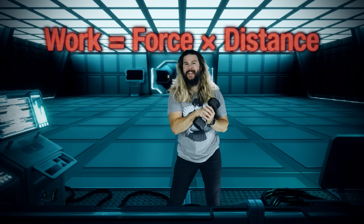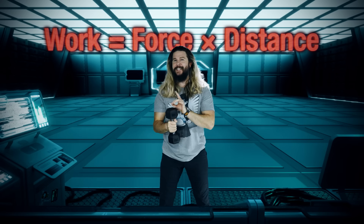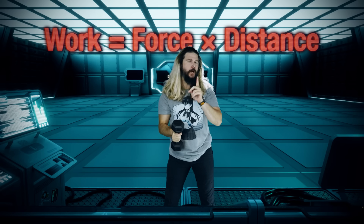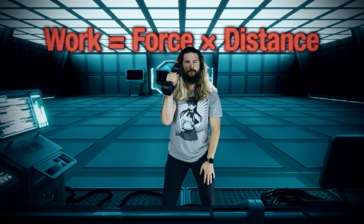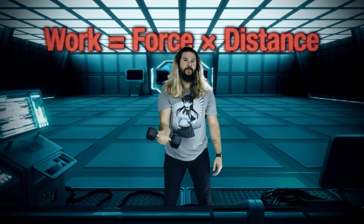A better indication of Saitama's true strength will not just be kilograms — it will be what he does with those kilograms, specifically how far he moves them. In physics terms, this is called work, or force times distance, which gives us a unit of energy. Note that force is kind of like weight in our case, which means it will depend on gravity. It takes more of your body's energy to move a weight a further distance under some gravitational field.